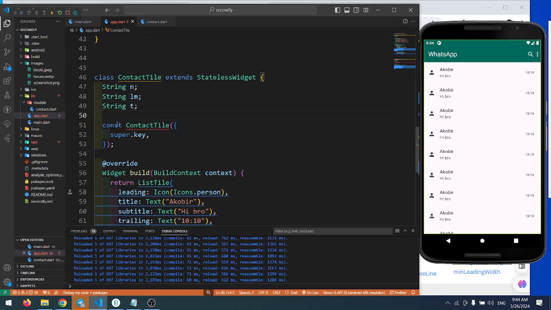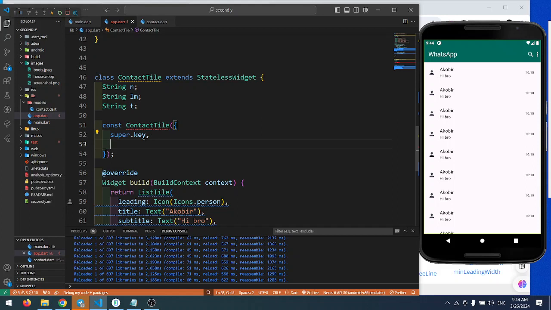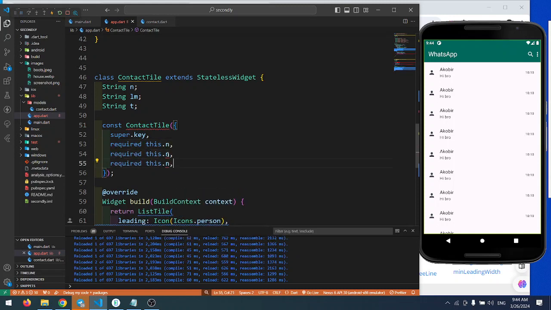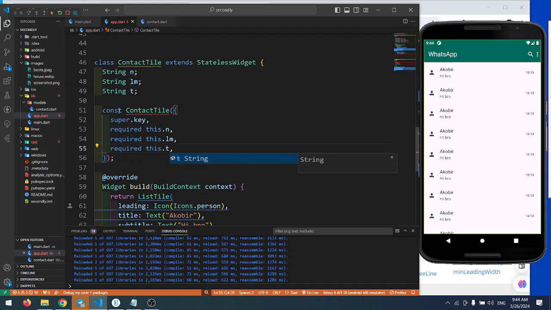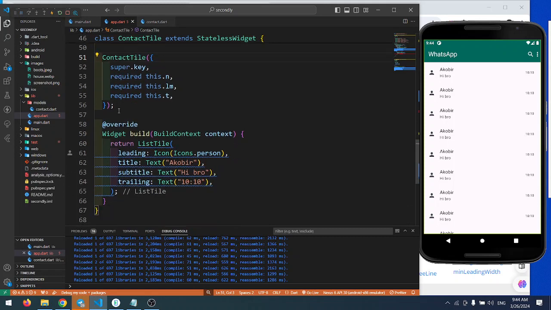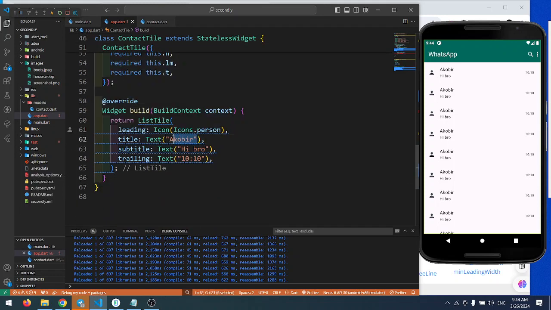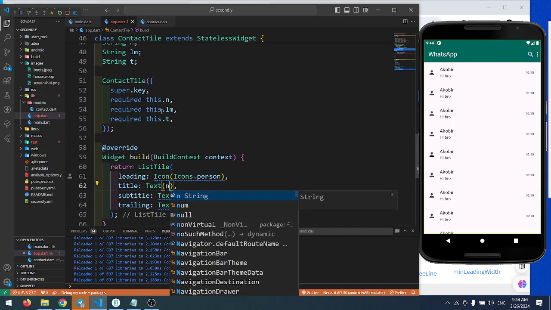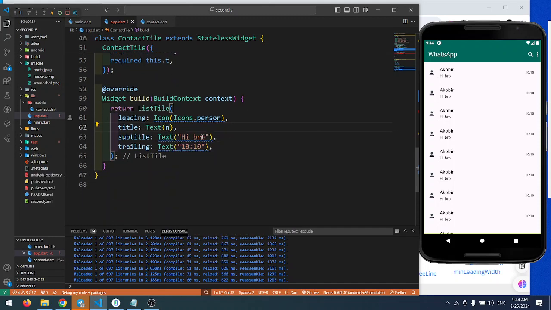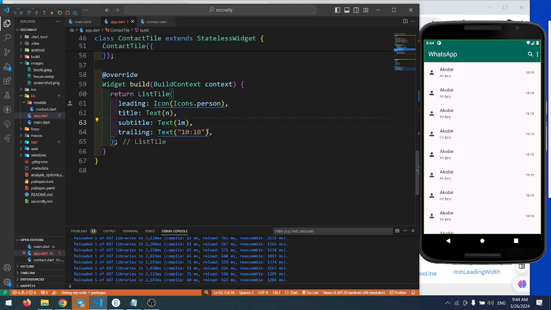Here I'm gonna say required this.n, required this.lm, required this.t, and then remove const. So instead of akabar, I'm gonna put n, my name. Instead of subtitle, I'll put last message.